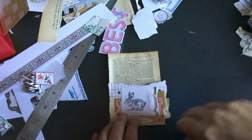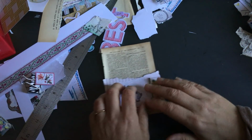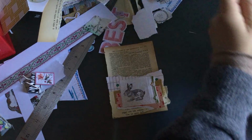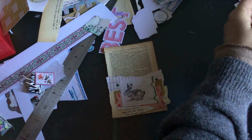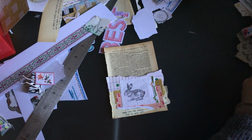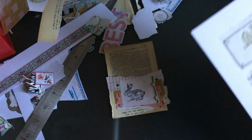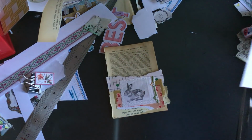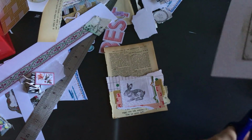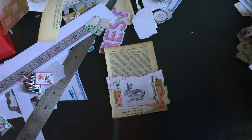And I'm going to see about using some, this is super cute. I think that will go there or something. And I'm thinking I might, I'm getting into a bit of a mess here. I'm thinking I might put a label there, or some trim, some printed trim would be good. Not that one, this one I was thinking again, because it's kind of plain.